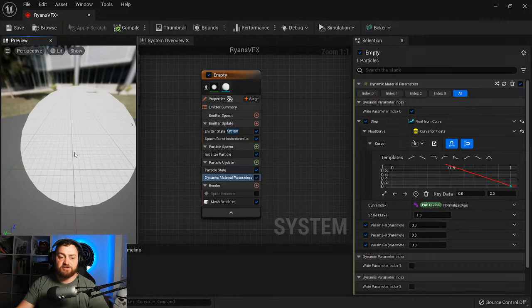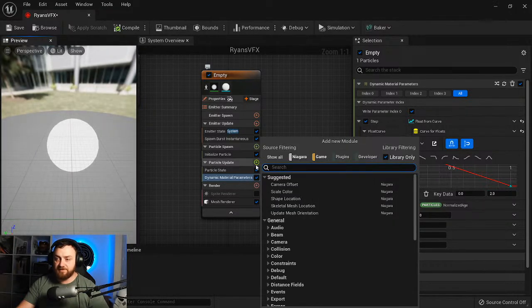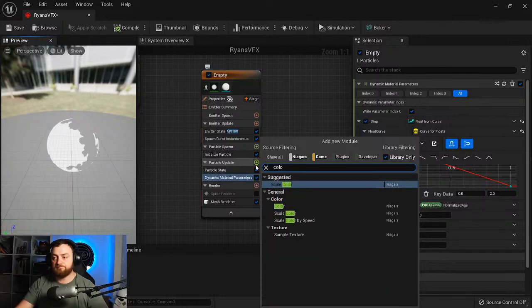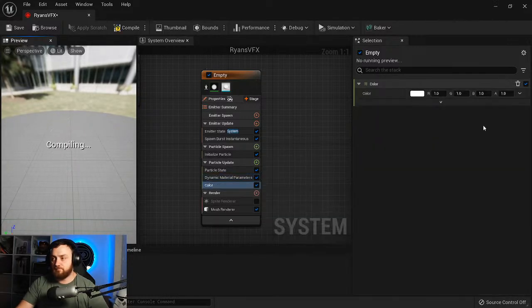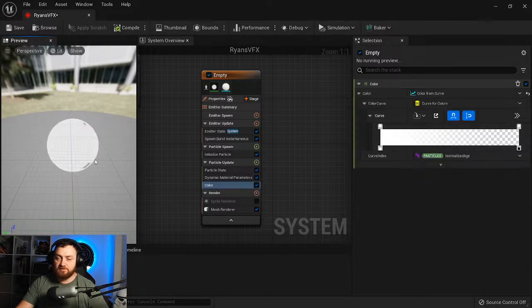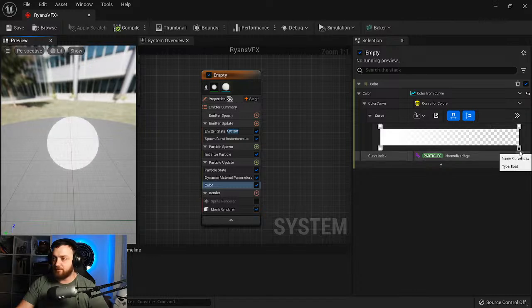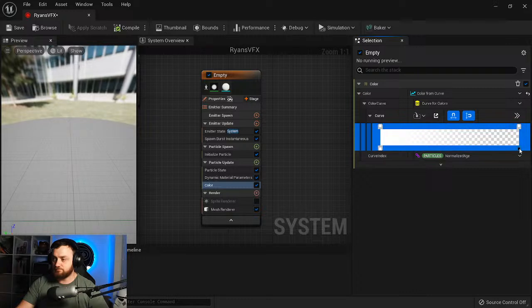Now as it is fading out, let's change its visual color as well. In particle update, I'm going to do color, and I'm going to change this to color from curve. I'm going to get rid of the alpha though. I don't want to use that. Alright, it's such a pain to click on this thing.